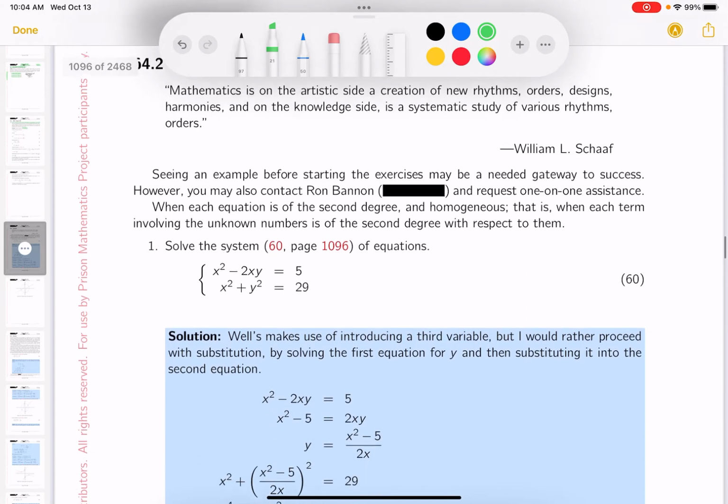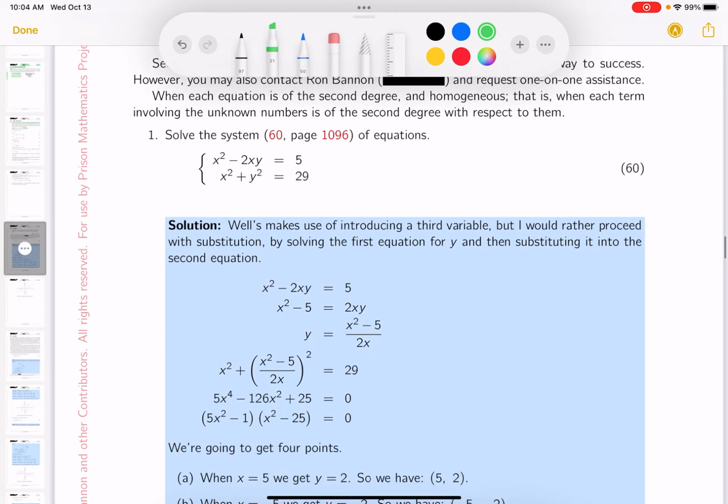Now, of course, when I do the problem, I'm going to do the same problem, slightly different. One thing I did notice is that what Wells doesn't do, he doesn't graph it. I'll be graphing it. So we're going to do this system over here. Certainly if I were looking at that system, the first thing I would be looking for is maybe an elimination or a substitution. And I realize that elimination is probably not going to work out too well, but I think a substitution might.